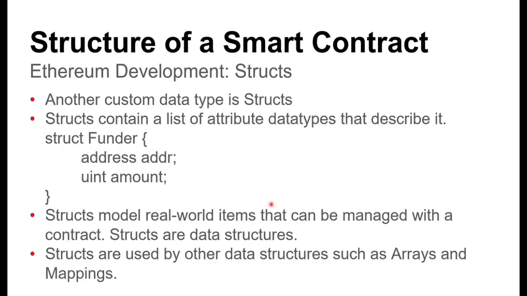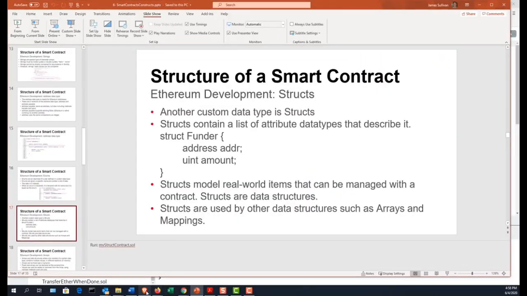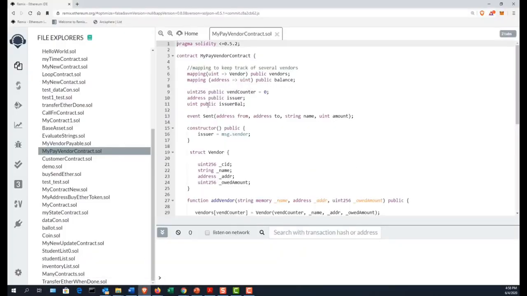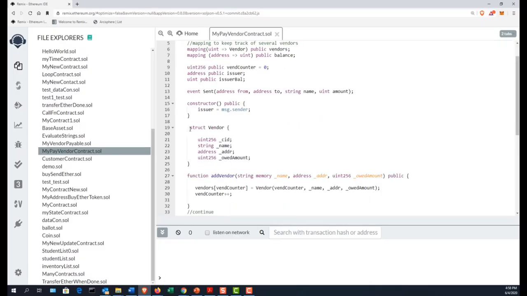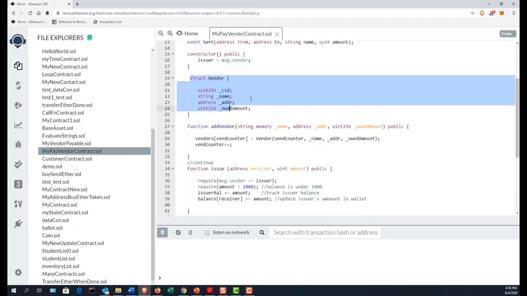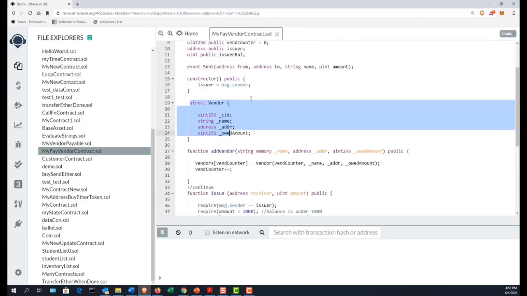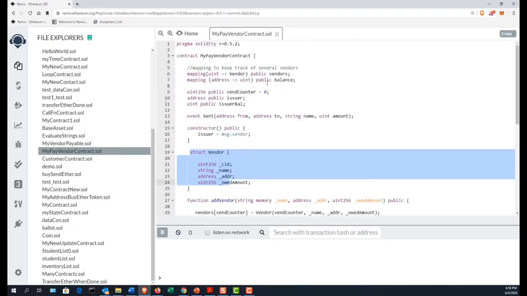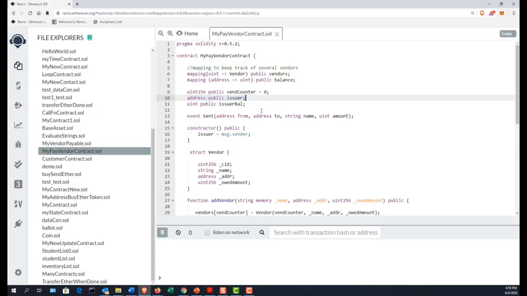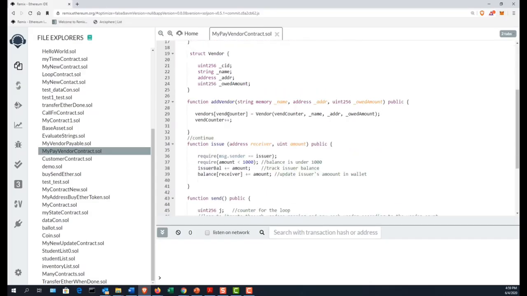Before we continue, let's take a quick look at the application we looked at yesterday. So we see in here that we have our structs. So this is the application we looked at yesterday. And we even have our addresses in here. So please take a look. We see another address here, issuer. So we have a lot of the items that we're talking about now.